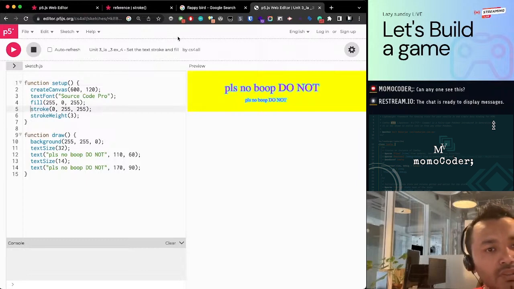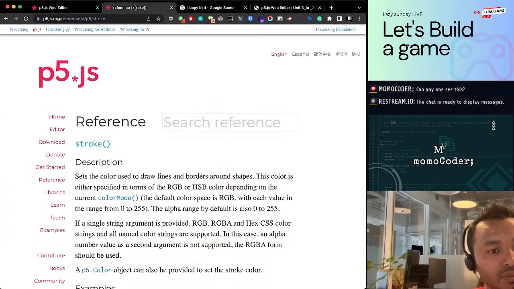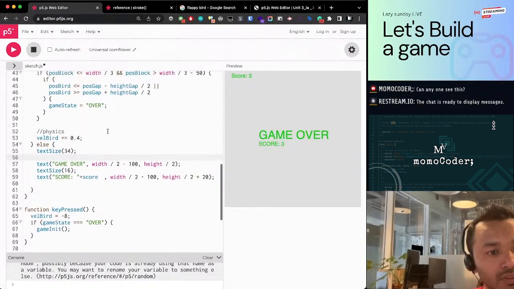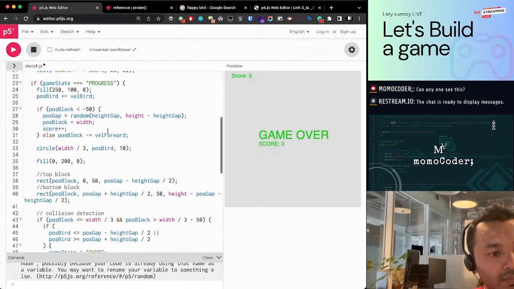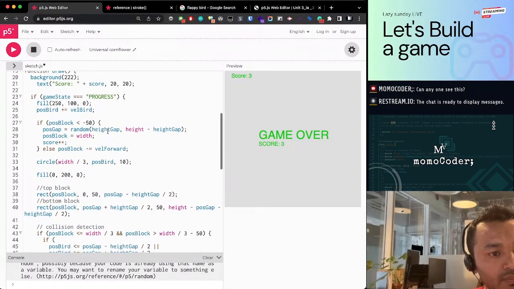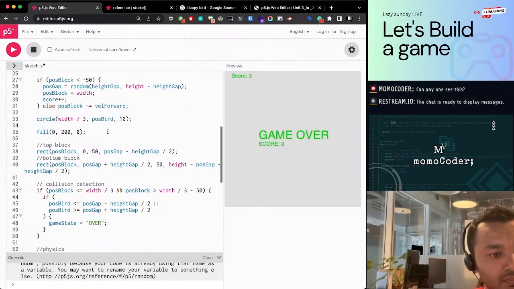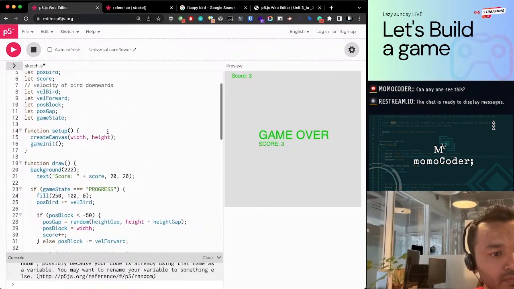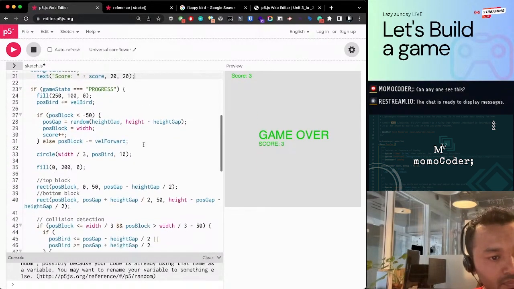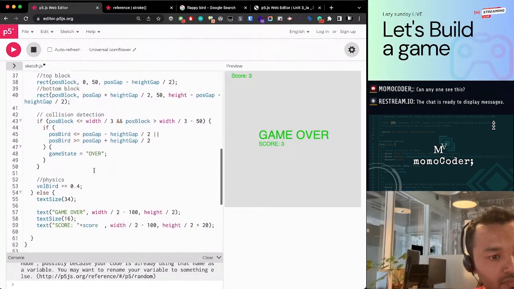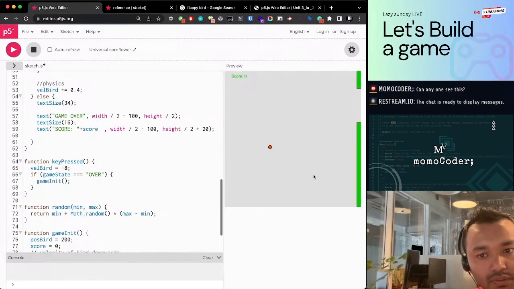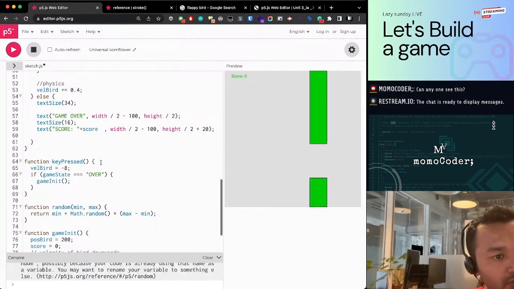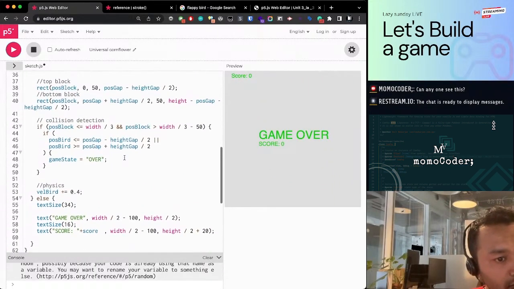Okay, I think I have already set stroke somewhere, but it didn't have any effect. Where's our stroke? Yeah, there's stroke for the circle and the blocks.